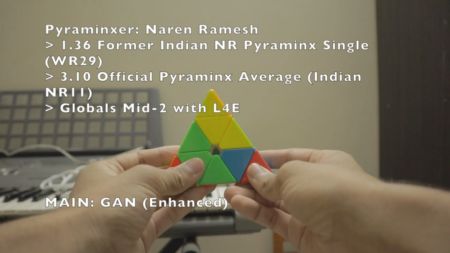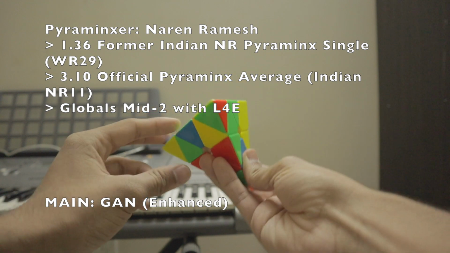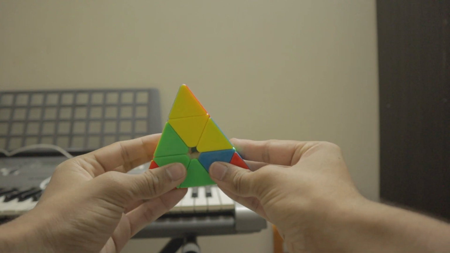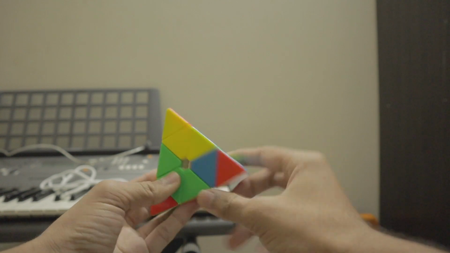After looking at this scramble, I think the best option is to go for the green side. The first thing I can see is this edge over here, the green and blue edge. I can see that in this position, if I do an L, U prime, R, I can get it into its slot over here and down in its position on the bottom layer.